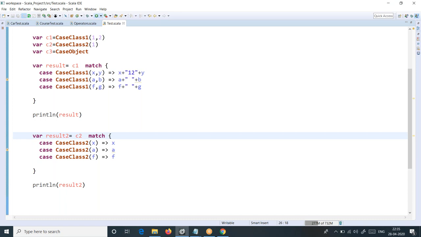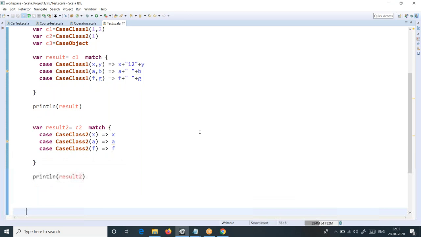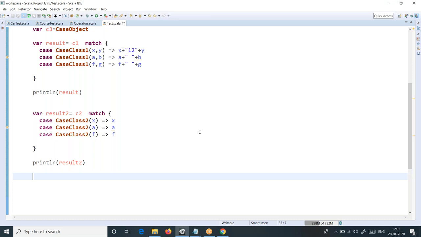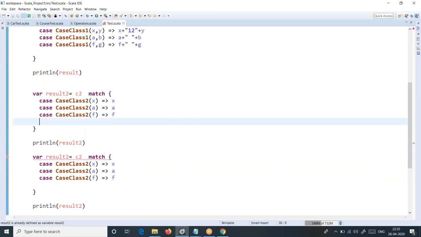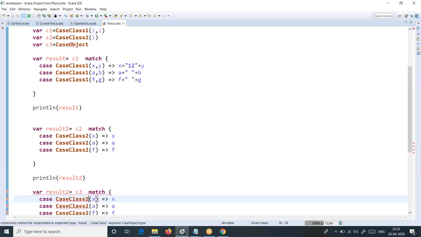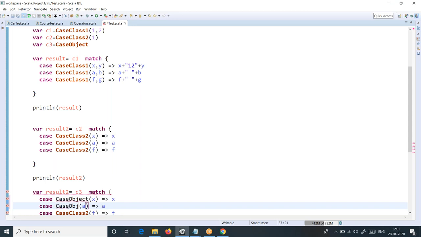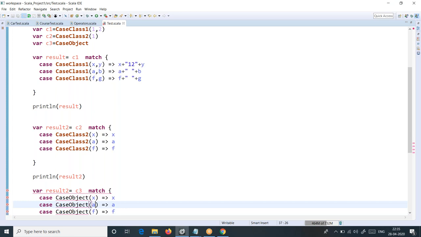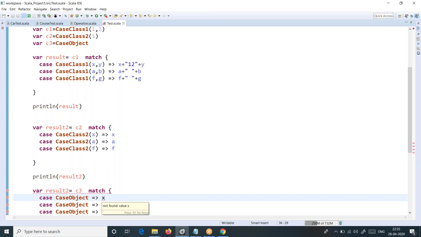Similarly, if I should compare the third one, what should I do, sir? I need one more pattern matching. And then here I took something like this, I think everybody can understand this, correct? C3, you take C3 here. And then you have to use case object here for all that. Case object, something like this. So it doesn't take parameters. You can simply give some text there. You don't need three comparisons, three patterns. One pattern should be enough, but just a quick idea, I'm just taking it.